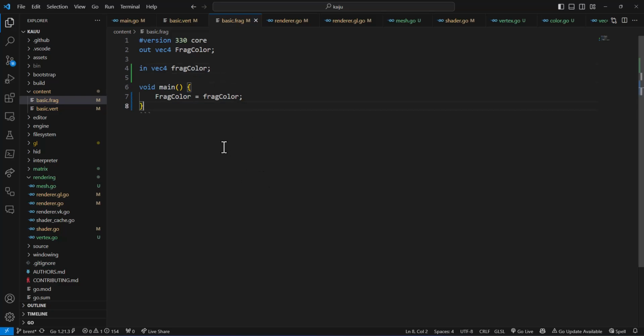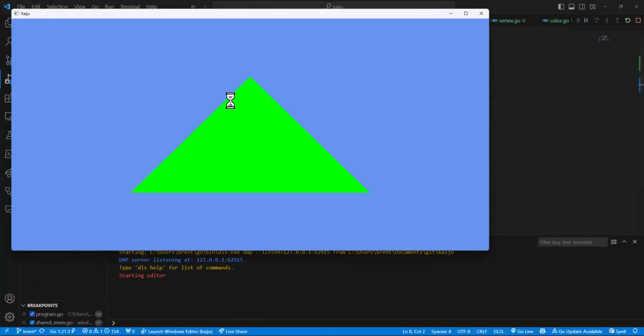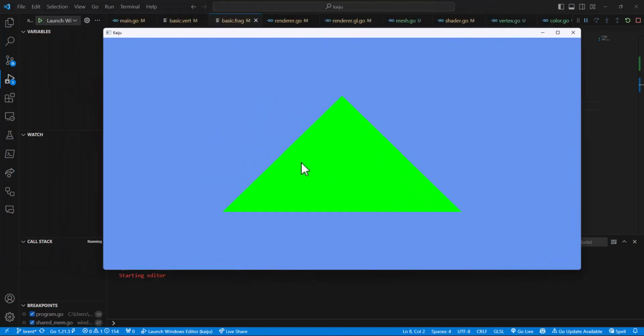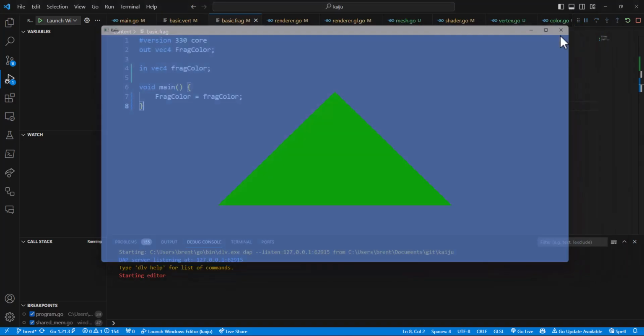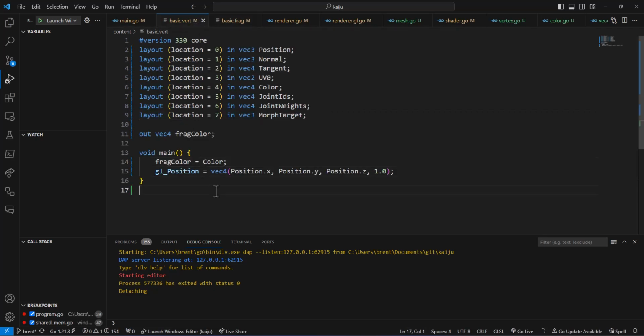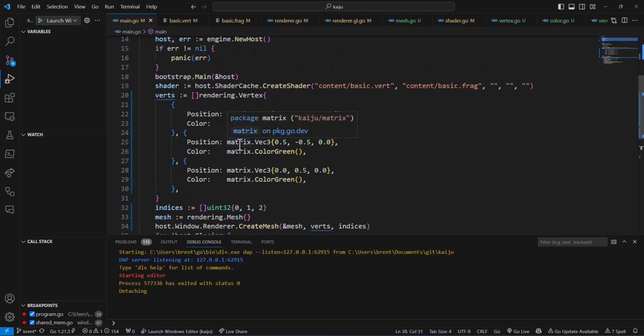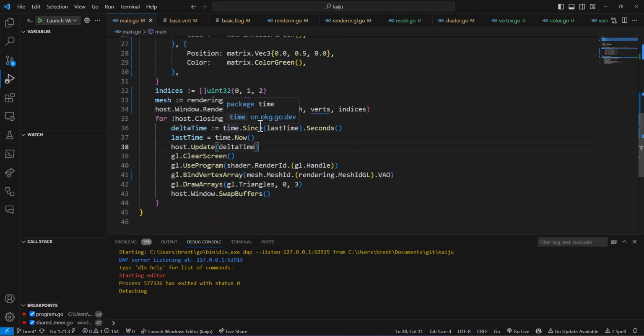Okay. Now to compile and see what we broke. Apparently we didn't break anything. And there's our green triangle now using our custom vertex and all that fancy stuff. So sweet. I think that's all we really need on this one. We're going to have other issues for actually rendering out meshes, filling out the mesh, materials, all the other stuff. So we're going to leave it here.